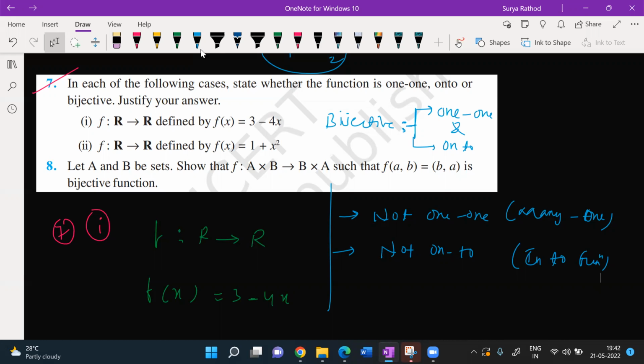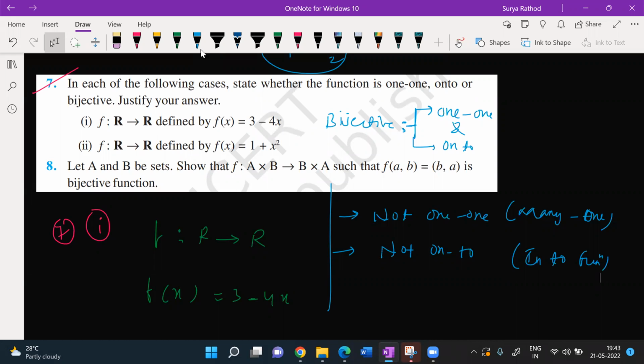As I told you, beta, for showing one-one and onto, you have to prove that. How do you prove? You will be proving by taking the mathematical definition. For showing not one-one and not onto, you will be taking an example and showing. Yes, this is the example. This is the reason why we are not calling it one-one, not onto. For proving not one-one, not onto, you will be taking an example and proving it, writing a simple solution. For proving it is one-one and onto, you will be taking the mathematical definition and proving it.